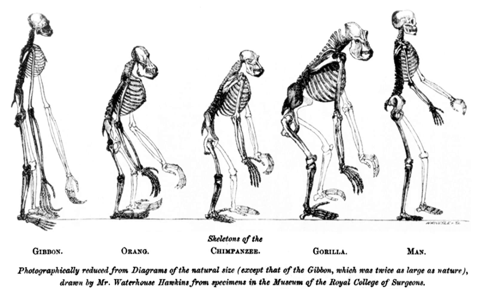Unfortunately there is then a gap, Romer's Gap, of about 30 Ma between the fossils of ancestral tetrapods and middle Carboniferous fossils of vertebrates that look well adapted for life on land. Some of these look like early relatives of modern amphibians, most of which need to keep their skins moist and lay eggs in water, while others are accepted as early relatives of the amniotes, whose waterproof skin and egg membranes enable them to live and breed far from water.